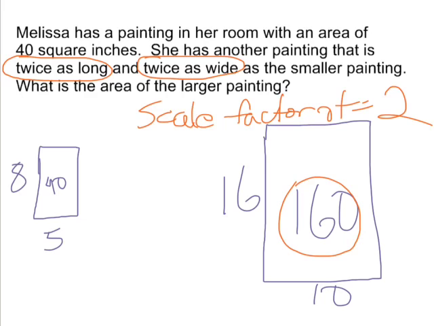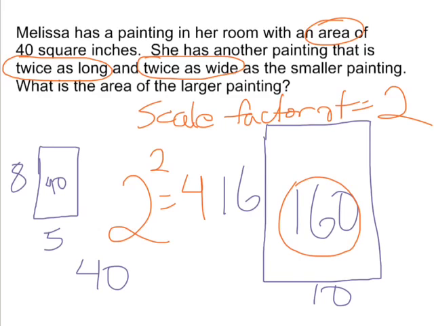But what you also have learned is that when it comes to a scale factor, you can determine the influence on the new area by taking the scale factor of 2, and since we're talking about area, you will square the scale factor, and 2 squared is 4. So we take the original area of 40 times 4, which is the scale factor squared, because we're talking about area, and 40 times 4 is 160. So again, 2 ways to solve this problem, but the answer is 160 for the area of the larger painting.